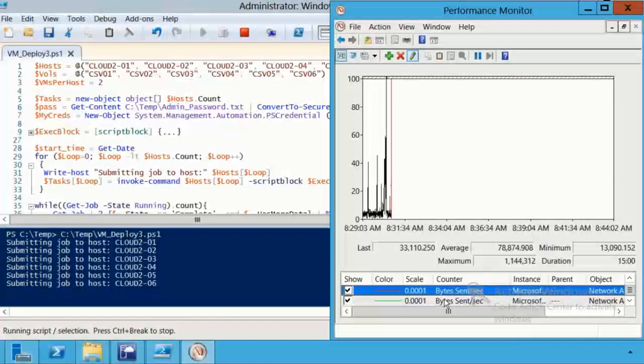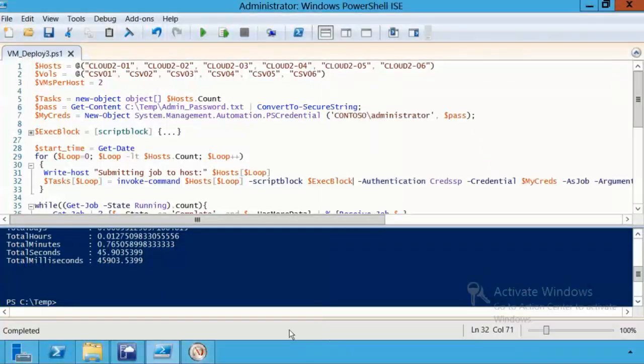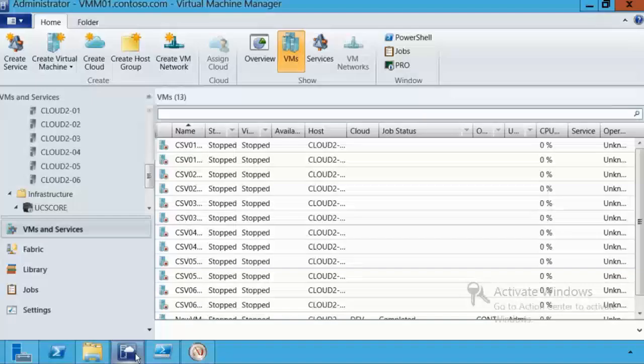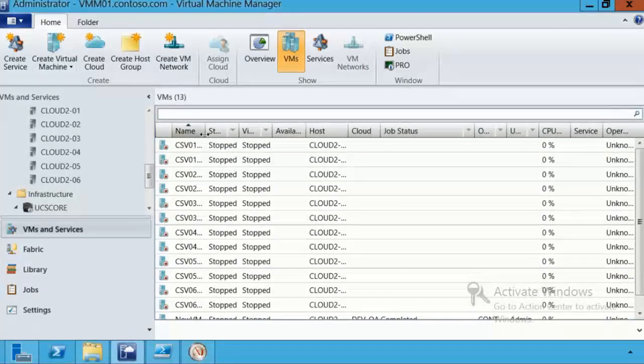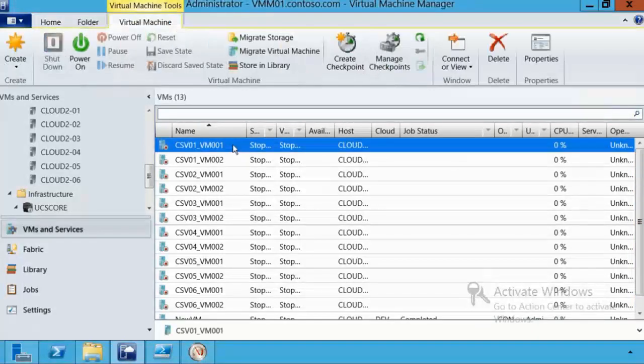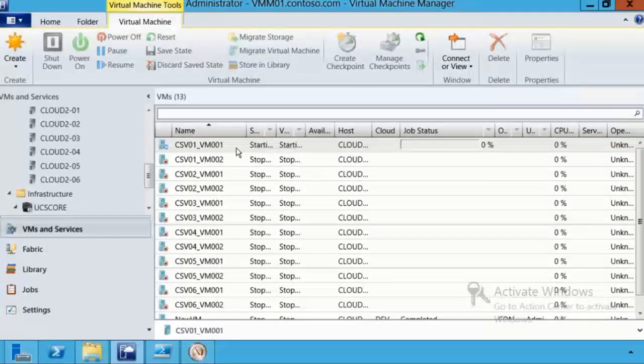So 6 servers, 2 VMs, 90 gig each, or 9 gigabytes each. We're pushing out around 100 gigabytes of storage across those servers. When this job completes, what it's going to do is return the runtime. And the runtime was not just how long ODX took, but the whole execution. So in 45 seconds, we deployed 12 virtual machines out into the environment, and then we instantiated these virtual machine instances. So if you wanted to do ODX rapid deployment, that capability is possible.